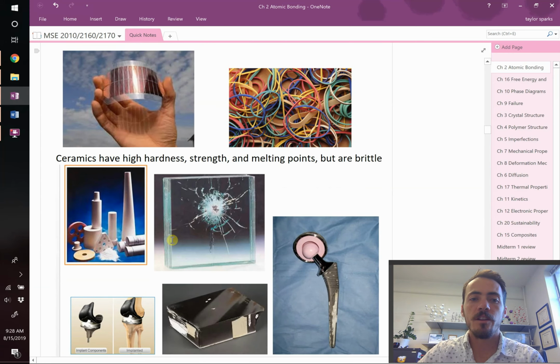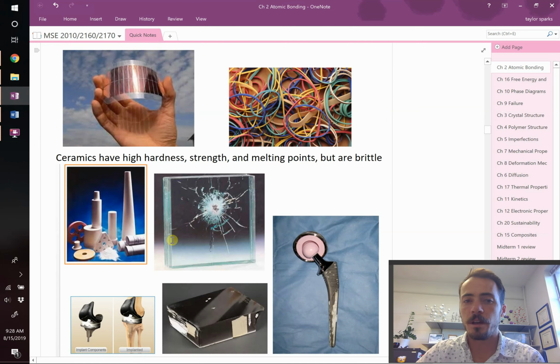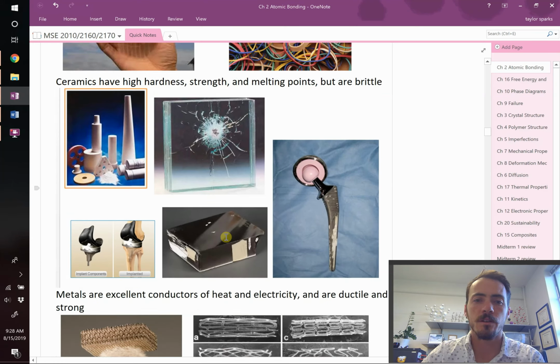Then you've got things like ceramics. When you think of ceramic, you think of something that has a high hardness. It's really hard. It might be really strong. They typically have really high melting points, but they're brittle. Now there's exceptions to all of those rules. There's tough ceramics. There's low melting point ceramics, ice. Ice is a ceramic. It's brittle, it's hard, it's strong, but it melts at really low temperature. So there's exceptions to all these rules, which makes it really hard to define all these categories, but they're sort of broad terms that we are used to hearing.